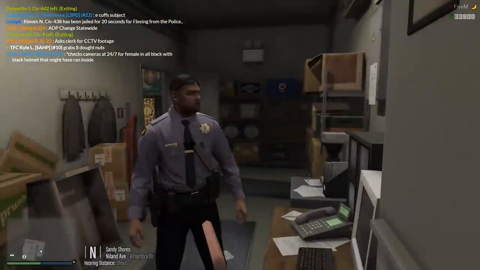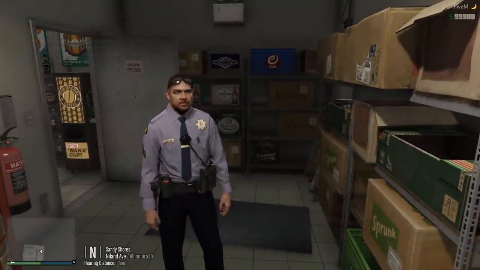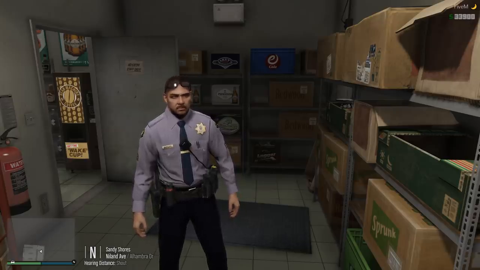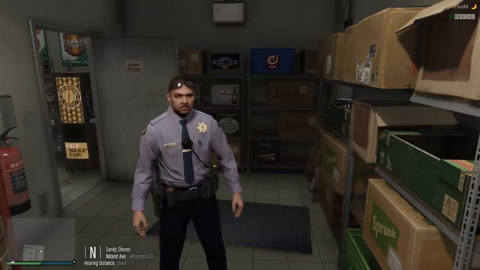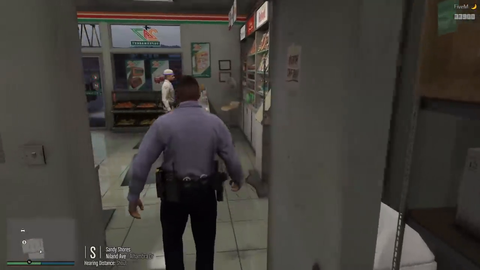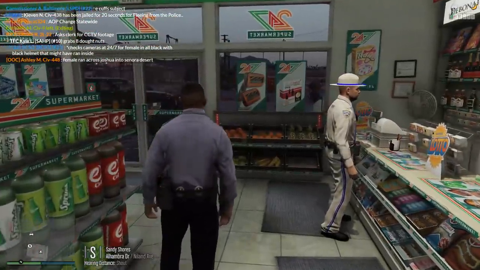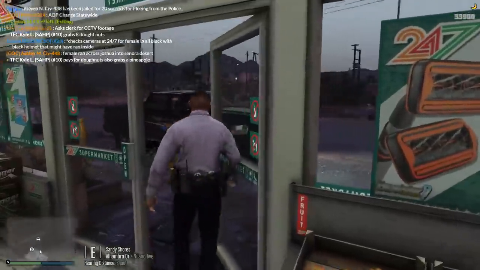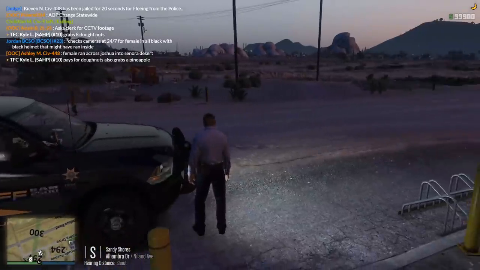I don't think, even if it was inside, it would be the worst video you ever seen. Well, I mean, it's a video surveillance system. Not for a franchise like 24/7, that would be representative of like 7-Eleven. They have pretty good surveillance. Yeah. Female ran across Joshua into Sonora Desert. Okay, well, I guess from the limited amount that we could pick up, that was her that ran into the desert somehow. So I am blind.